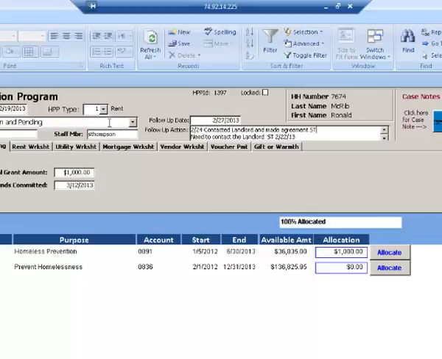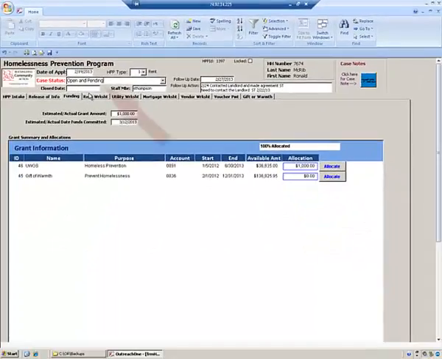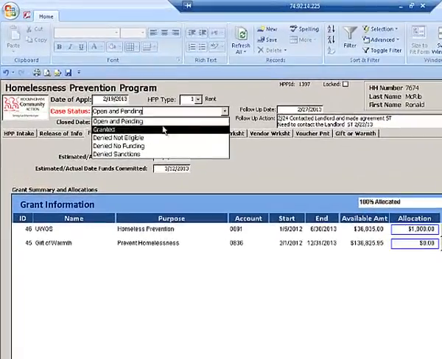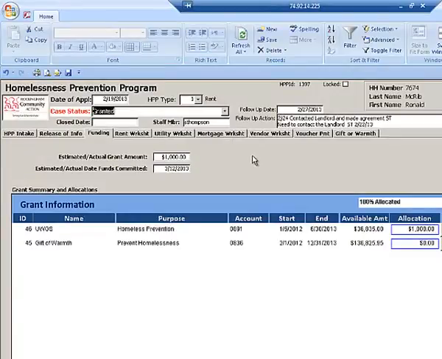Now our status is open and pending here. We've allocated this amount of funding, but that means it's still just pending. Because the status is open and pending, this has not actually been charged to this client's account yet. But if we say granted, then it is.